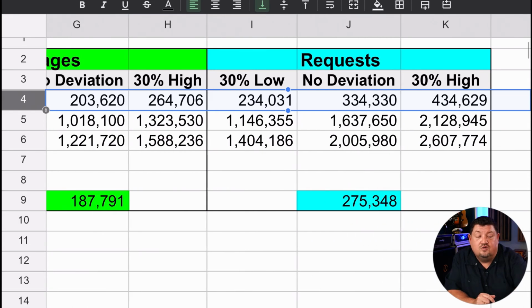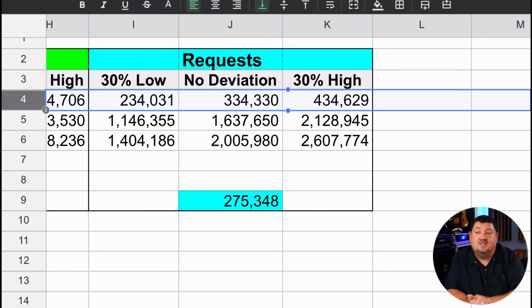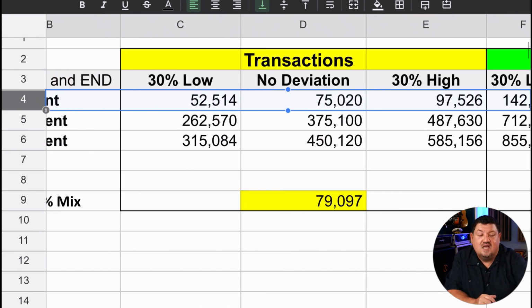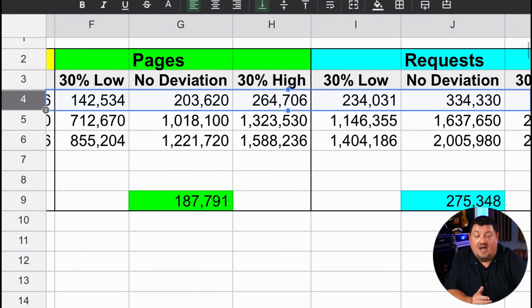And then if we go over to requests, the number of requests was 275, which is sort of about the same. It's above the lowest number of 30%, but it's kind of on that side. So if I just went by the number of transactions, 79,000 transactions, wow, I'm hitting that almost dead center. But then when you look at the pages and requests, it's over here. It's the lower side. So the next test I might run, what if it's on the upper side? I might still see a few more transactions, but I might see a lot more requests and a lot more pages. And that's why I like to track the volumes of all 3: transactions, requests, and pages.